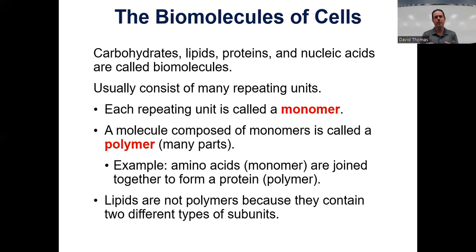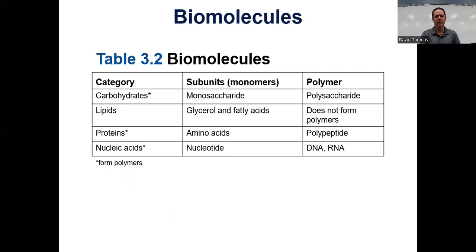Once you start putting those monomers together, you build up to form a polymer. Poly means many. And so you have many of those amino acids linked together, not just connected, but they are bonded together. There's a special bond that's going to form, but you bond those together and that forms a polymer of amino acids, and we call that a protein. Carbohydrates do the same thing, and we'll see those examples as we go through. Lipids are a little different. They don't exactly have that same structure because they have different subunits that make up lipids, and I'll show you that as we get to that section.